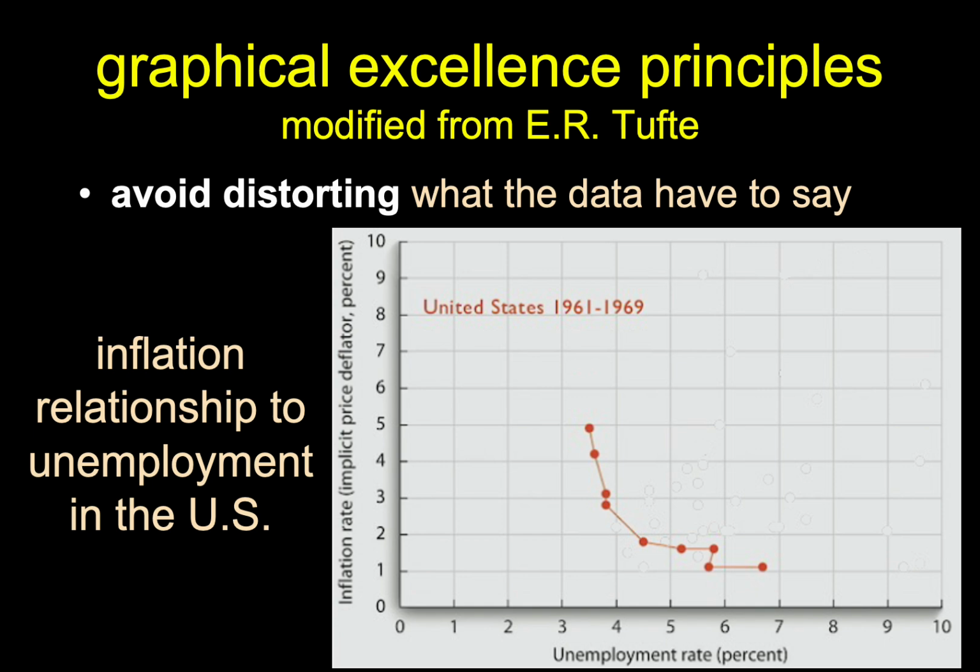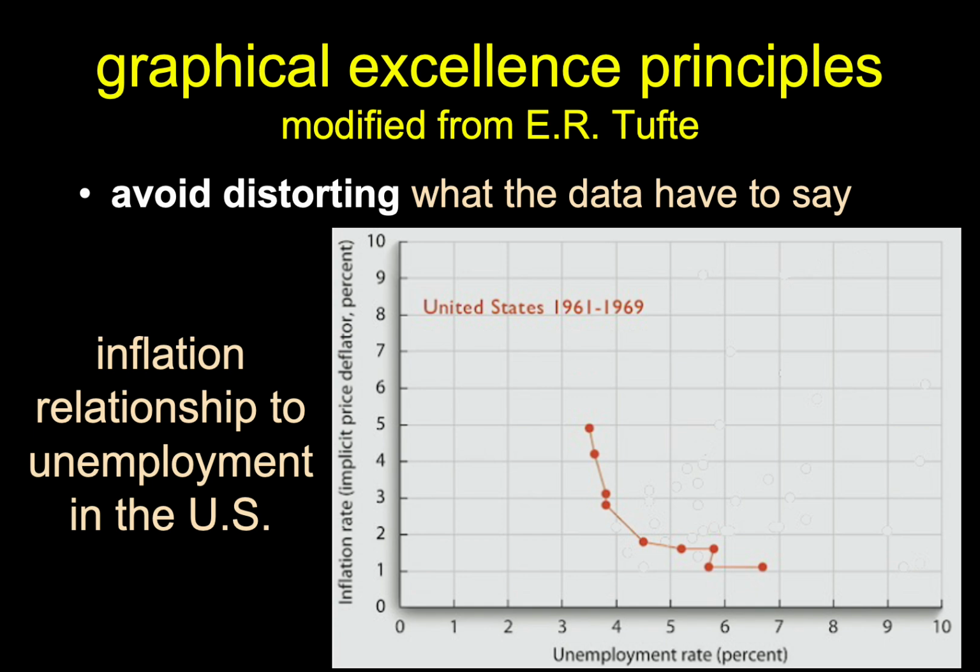Okay, so here we go. Let me, again, orient you. Here's the unemployment rate, low to higher, and this is inflation, low to high. It looks like, you guys correct me if I'm wrong, when we have low unemployment, we have high inflation. But as we go down here, and as unemployment gets higher, inflation goes down. Does that make sense? Okay, except I didn't show you all the data.